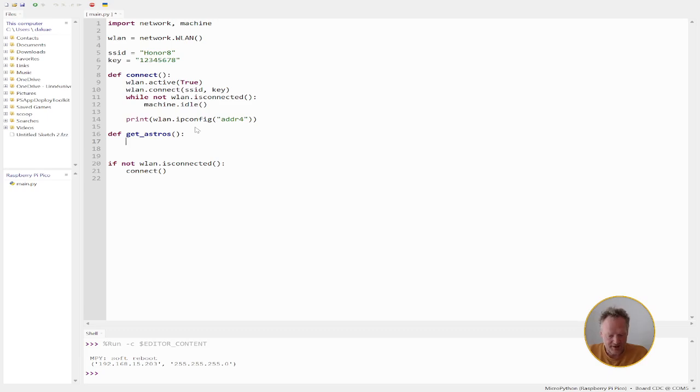But first of all, I need a URL for this site information, and it's located here. So this is JSON data. You can read more about JSON data. I will give you some information in the slides on where to find it, and then use a response, using something called urequests. And to make this work, I have to make another import.